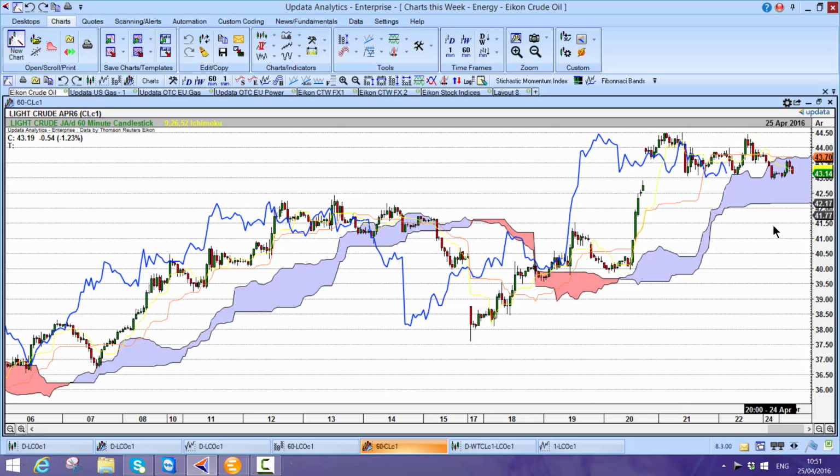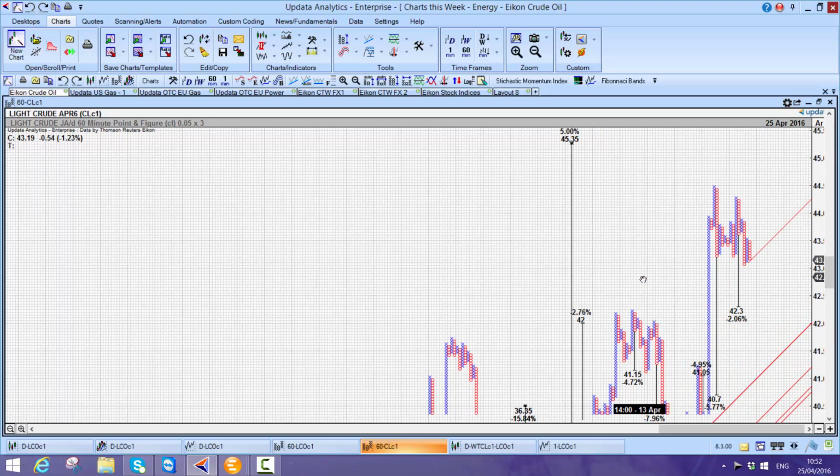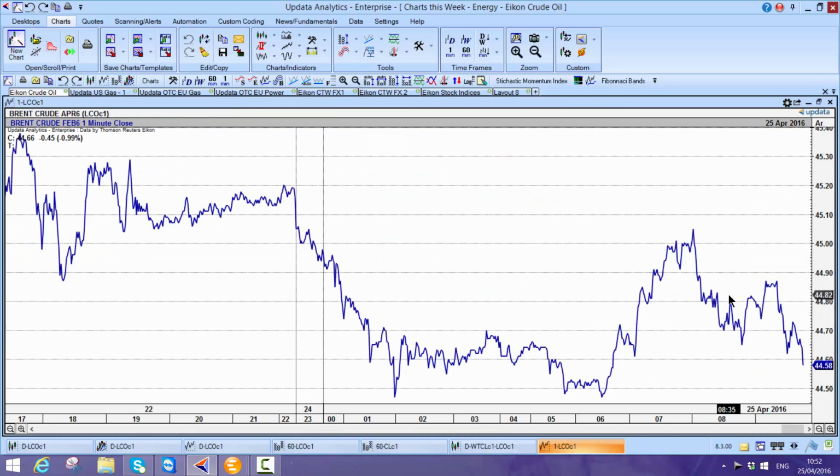And then we see here on WTI much the same picture. 42 is now a critical level there with 43.20 this morning. Shift T, and we do see this 42.30 and 40.70, so we do have some downside targets. There was an upside target given back in early April to $45. We haven't quite got there, and of course failure to meet the targets is a bearish signal, the upside targets.